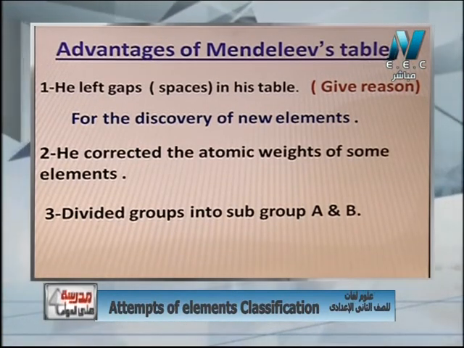Okay. Let's have a summary of what we have taken till now. We revised the atomic structure. Again, what's the atom? It is the smallest part which shares in a chemical reaction, as we have taken in the previous year, first prep. The atom consists of two main parts: the nucleus in the middle and the electrons rotating outside. What's inside the nucleus? Two parts. The first part we call proton, and it has a positive charge. And neutrons, which are neutral, with no charge.